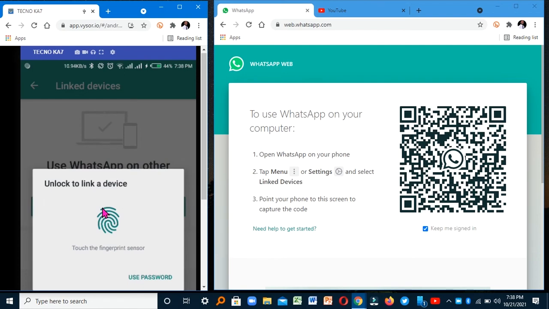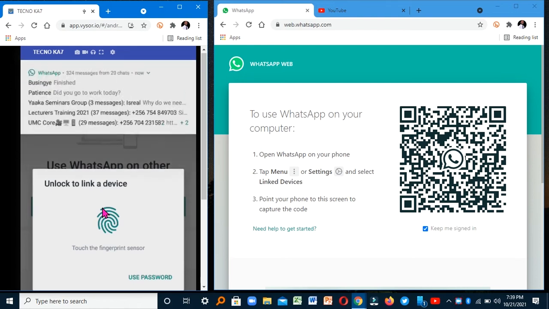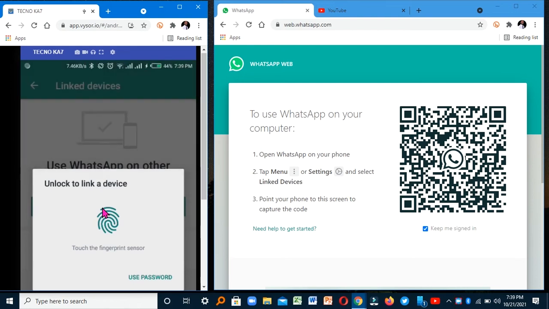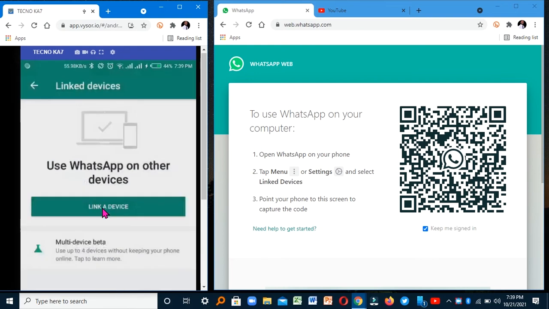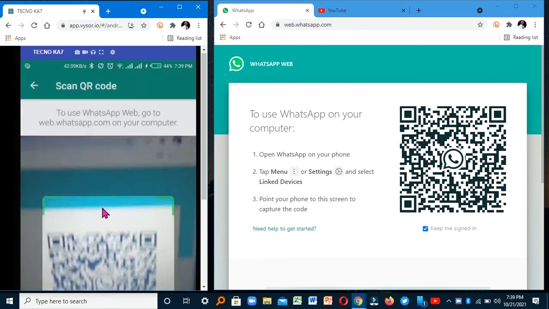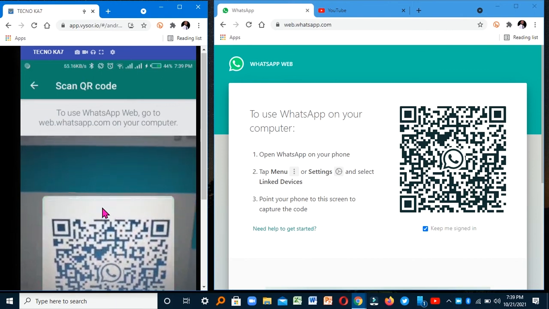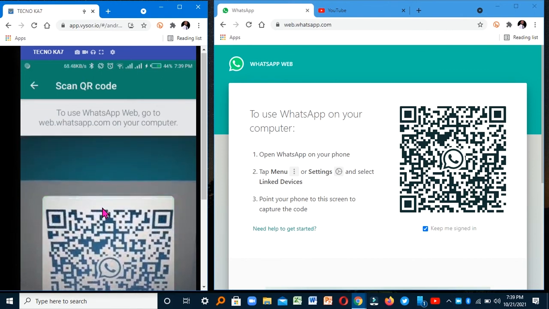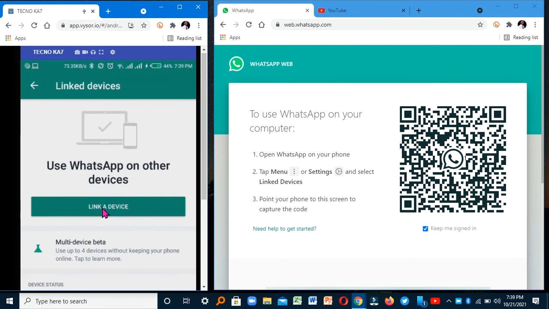It's going to prompt us for a password to verify that it's you, the person using the phone. So you provide the password and then scan the code right here. So I've scanned the code.